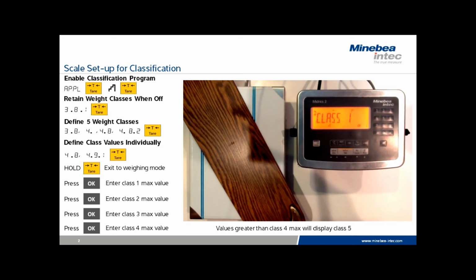Now, to absolutely ensure that no class data is lost, it's probably a good idea to disable the clear function key. The clear function key will delete all data in memory, even if we have the power off prevention enabled. So it would be a good idea to go into the utility menu and disable the clear function key. That would mean that only a supervisor entering the menu could make changes.